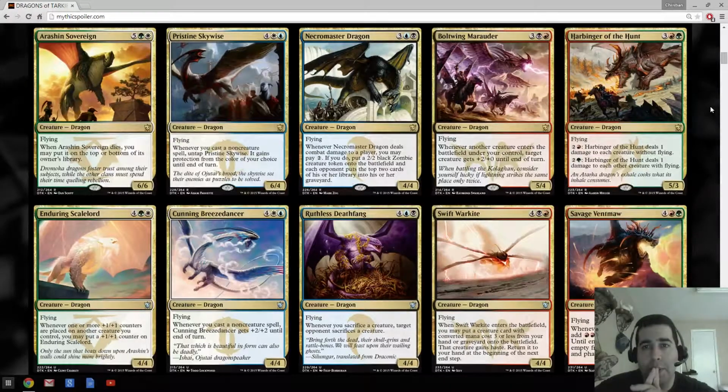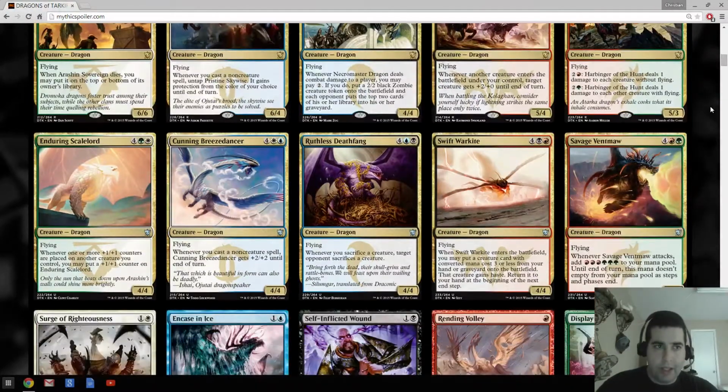But if I had to pick one, I would have to go with Necromaster Dragon. Why? The cost itself. It is the cheapest of the dragons, and it has a double effect, which I do love. You get a 2/2 black Zombie, and the opponent mills. You get two for the price of 2 mana. Versus Harbinger of the Hunt, you gotta pay 3 for whatever it is. The other ones give buffs and do certain things, but Necromaster Dragon is the best of the five in my opinion. So that's what I have to say about that.